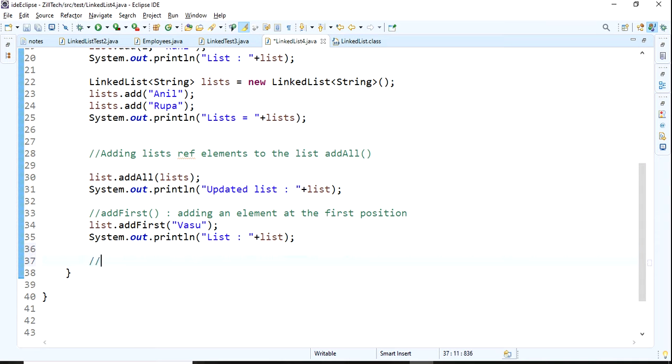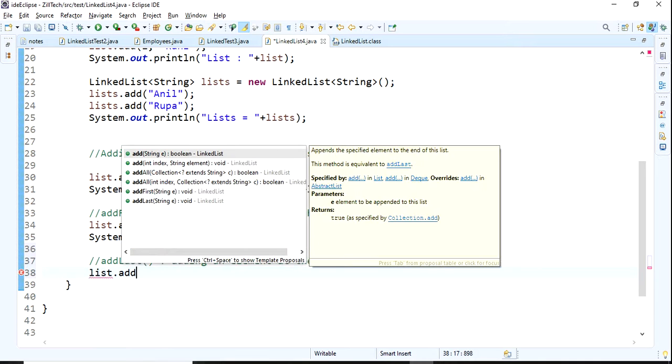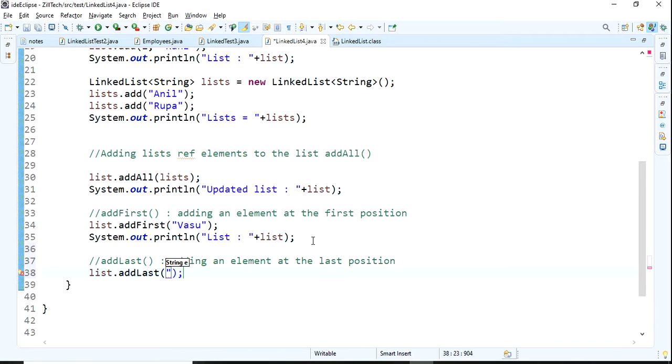Next, in the same way, I want to add last. We have addLast also. It is used for adding an element at the last position. List dot addLast. I want to add a name, a string.